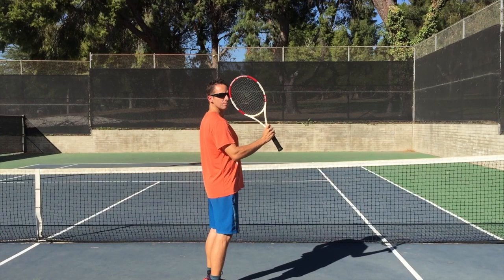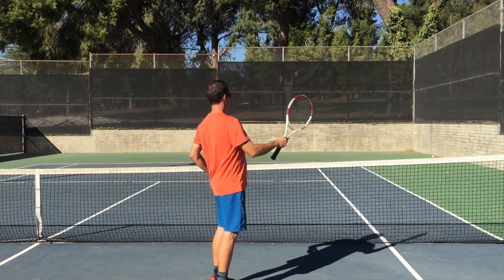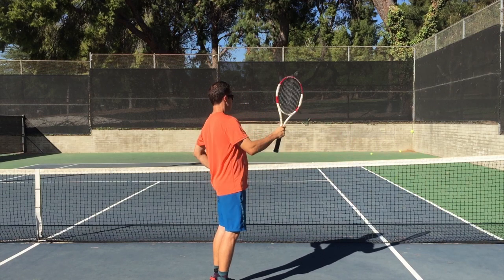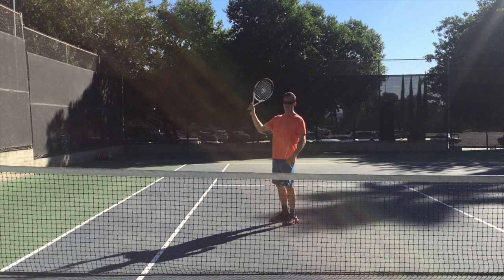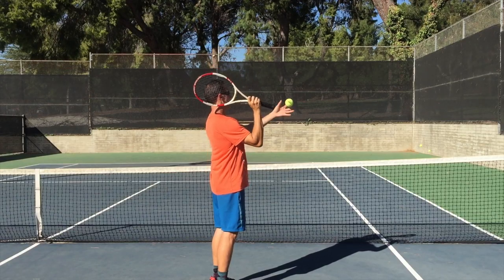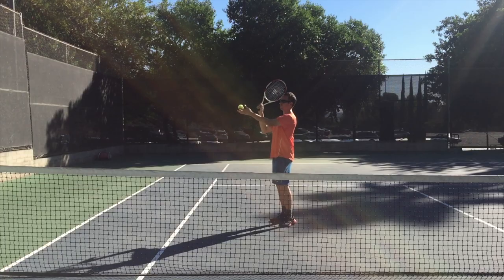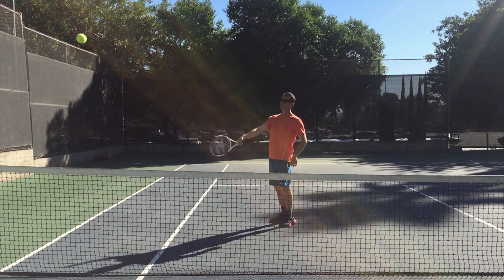Okay, so now we know how to contact the ball, or peel that grape. Now let's just get comfortable swinging across the ball. As you can see, I'm standing here at the net with some absolutely killer socks on. Hey, it was laundry day when I shot this, so what can I say? Now, just get comfortable swinging across the ball like this. Notice that I'm not paying any attention to where the ball is actually going. I'm just getting into hitting across the ball. When you do this, you'll probably notice a sound that sounds like you're ripping paper more than a cannon shot like you would have on a flat serve.